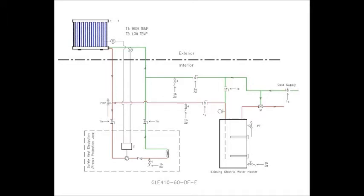Once the collector is connected to the rest of the system plumbing, it is time for the initial fill. It can take 10 to 15 minutes to purge all of the air from the system. GLE Solar recommends you follow this system diagram or one of the other designs we provide, but every system absolutely must include a pressure relief valve adjacent to the collector's hot water outlet. There must never be an isolation valve between the collector and the pressure relief valve.